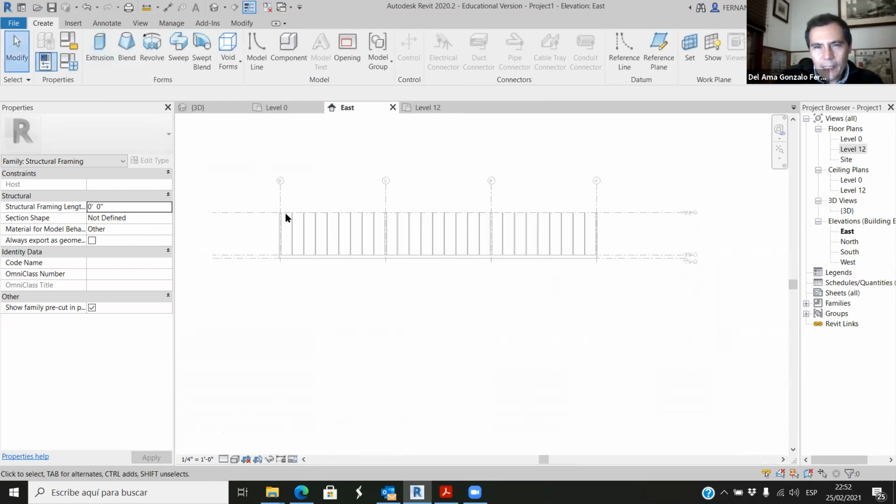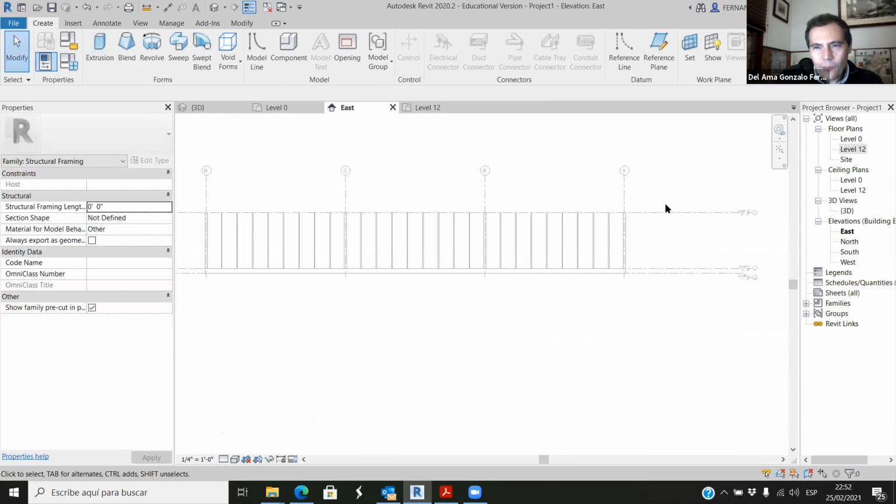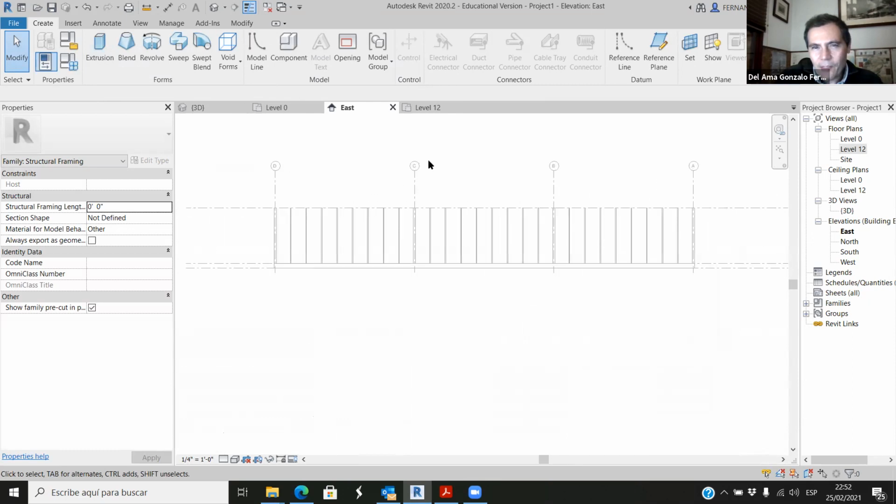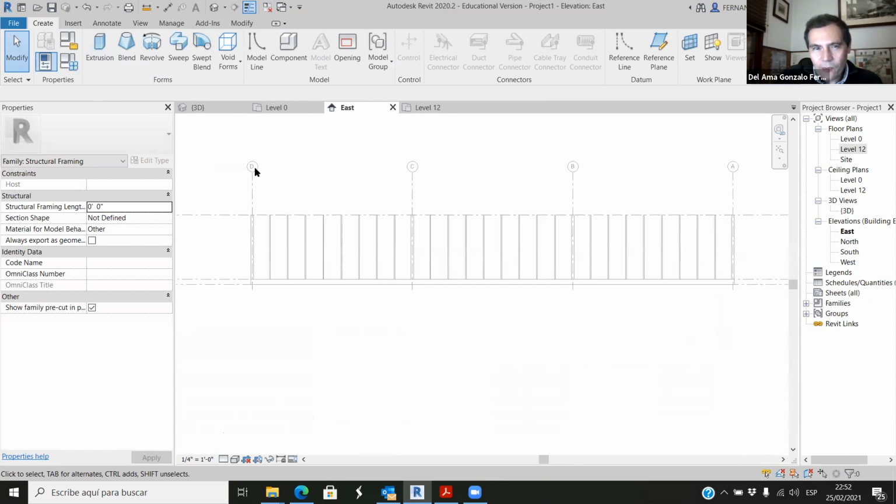If we want to pick a plane, we need to know where we are. That's why having grid lines is important. Here we have A, B, C, D. So we see the letters, which means the screen is parallel to the numbers.